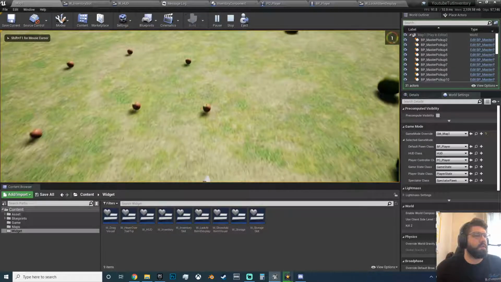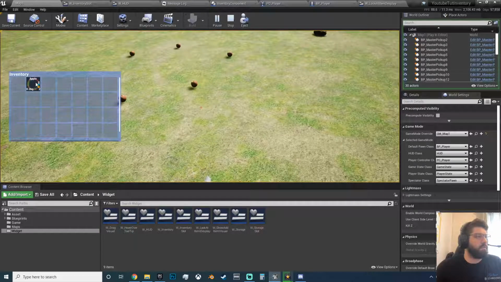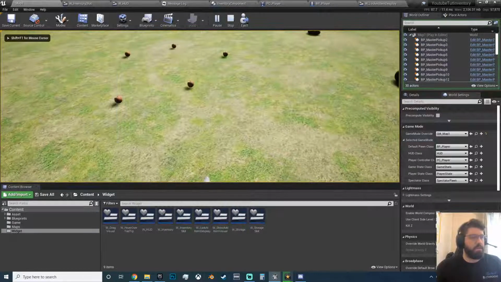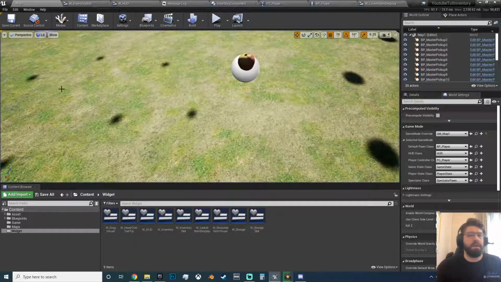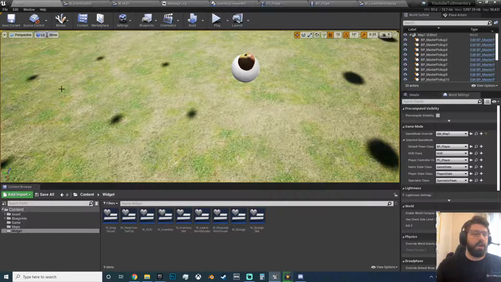Oh, collisions decided to work. So pick up some apples. Drag and drop, split, close inventory, jump out. Yeah, and that's the error gone. Okay, so we're coming up to an hour now. I'm going to cut the video here, and in the next episode, we'll set up the storage, and we should be able to finish off this template. Alright, see you then.